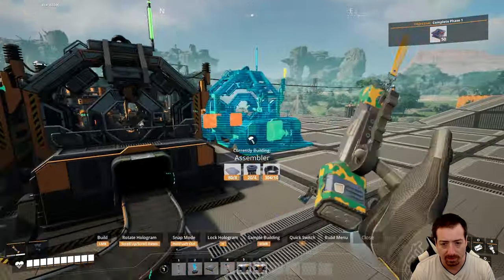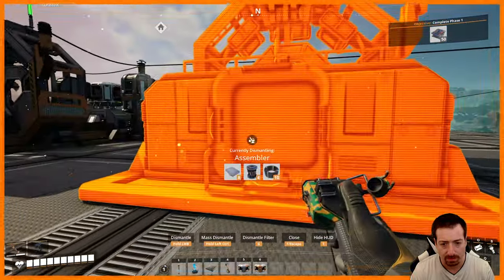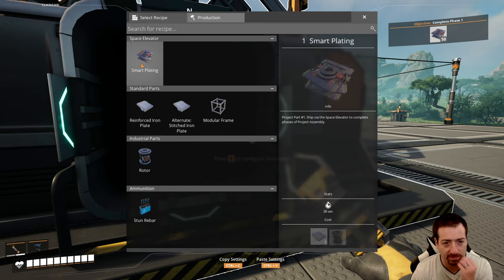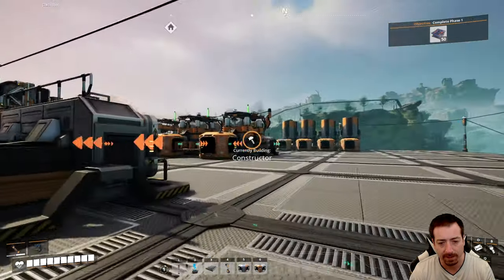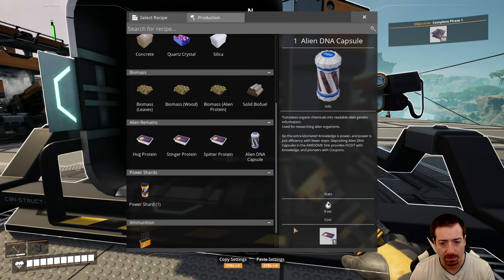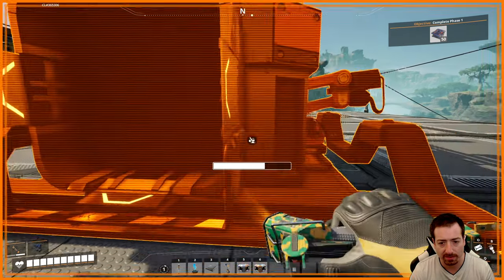Okay. So. Sometimes I just like to space buildings out by one building width. That feels right to me. So these go at 4 a minute. They're quite slow. And they need 100 a minute on... What am I looking for? Screws? I need 2.5.